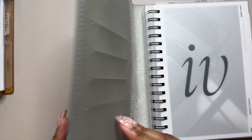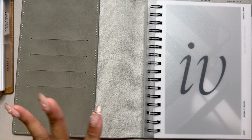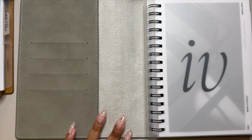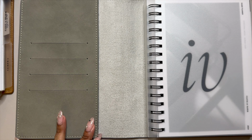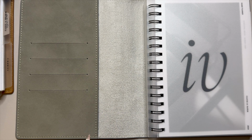But my work planner will be the Spiral A5 notebook from Cloth and Paper. So if you go back a few videos ago, I talked about how I got this planner in Portugal that I wanted to use for work. I actually already started using it. If you remember from that video, I showed the fact that the planner actually started in December of 2023. And unfortunately, the paper is a little too thin, and when I write on one page, there's some shadowing on the back page, so I don't think it's gonna work for that.